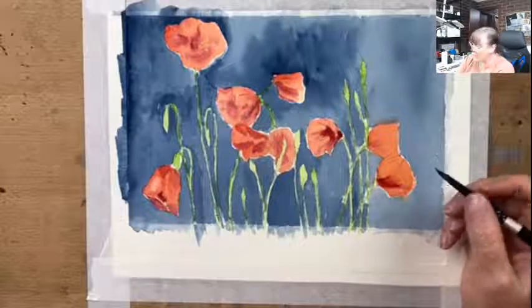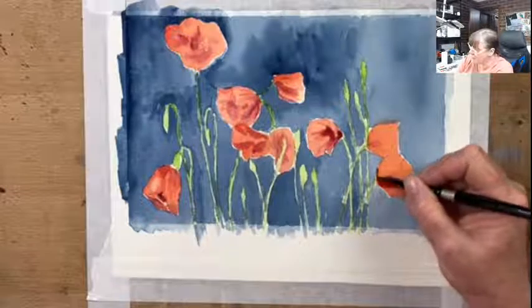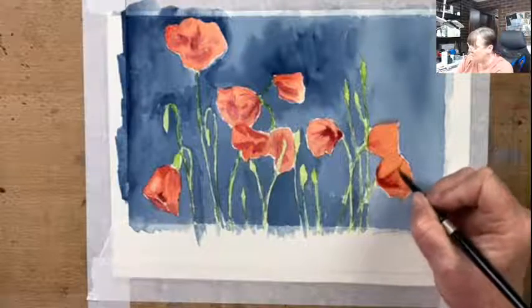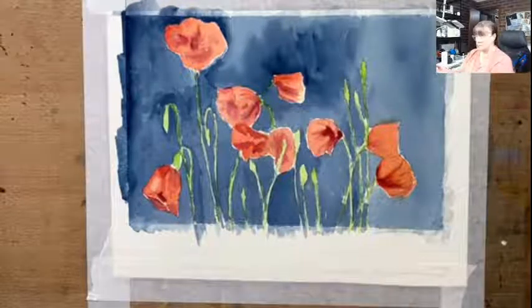Not tried gouache? I love my gouache. I've got Sennelier and Schmincke gouache. Today I was like, oh, do I do these in gouache? But I just wanted it to be a bit more flowy.